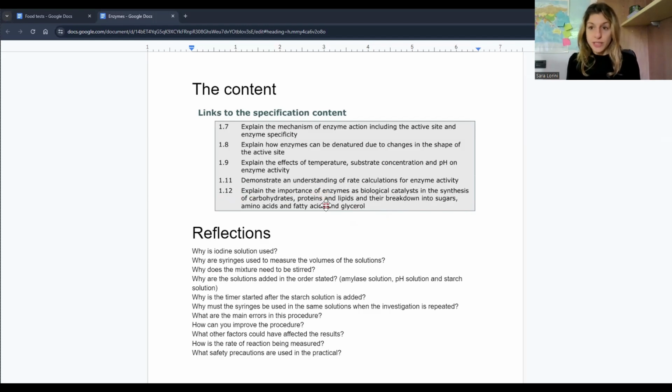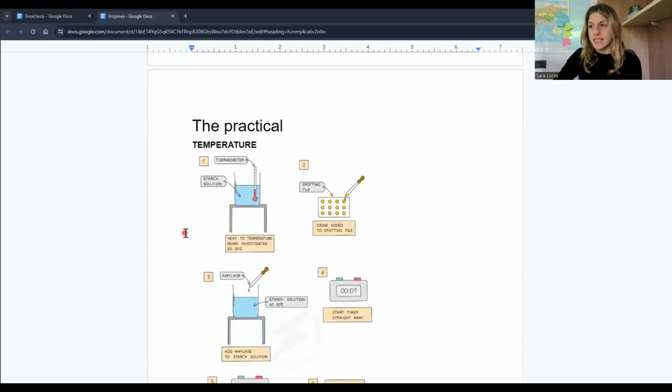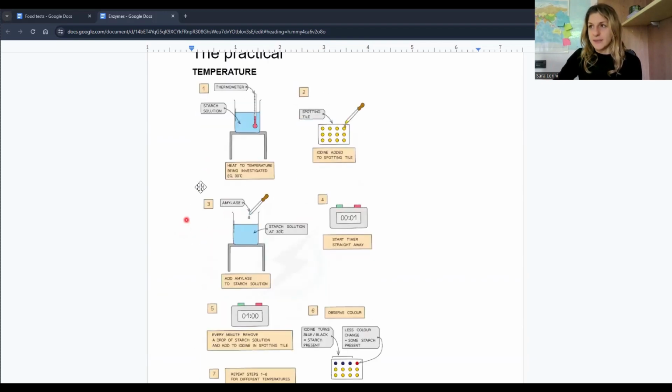Proteins, we have proteases, proteins into amino acids. Lipids, lipase. Notice all of these ending in 'ase' are the enzymes. If you want to make notes, please remember to watch the video and pause it to make some notes, okay? Because I want you to hear all of it from me first once, and then you can just go back to this later. Okay. Now, reflections, please do them later to understand the practical a bit better.